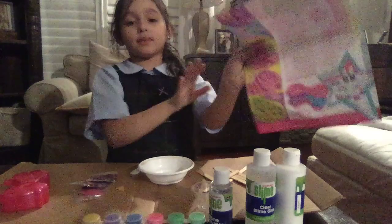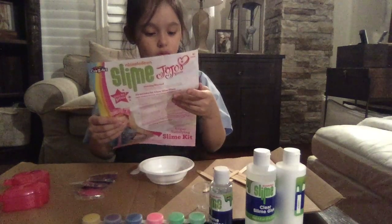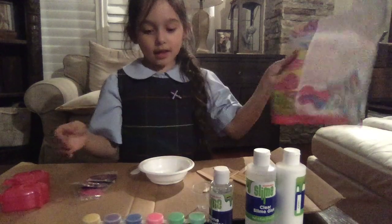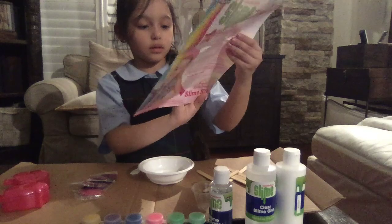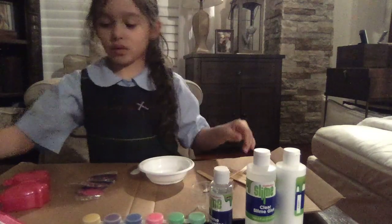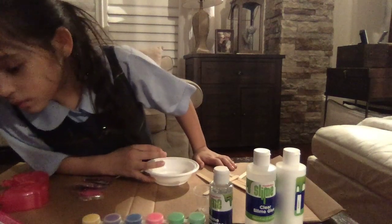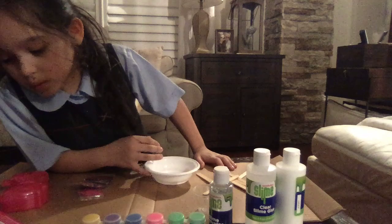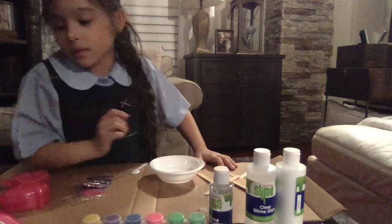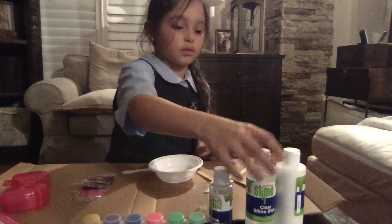So since we have Jojo, we're going to be making, let's see. So I have a list. I'm not going to be following the directions because they're not working. So I don't know if you have clear glue. I don't know, like, if you put clear glue in that one or if you put regular glue. It looks like regular glue.